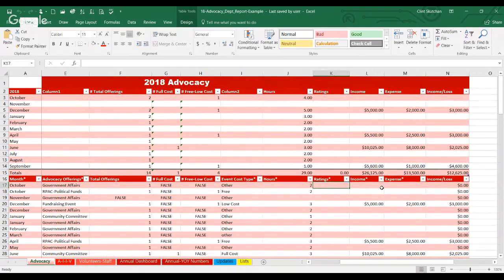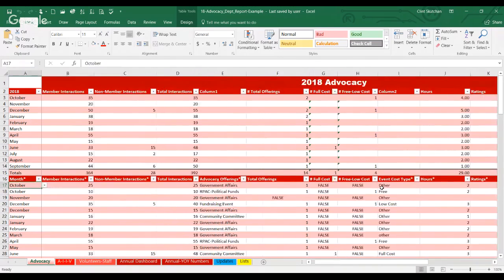If there were any sort of rating system, you can certainly use this. It's in there. Again, there are going to be items in here that you may or may not use. It's meant to be a fairly all-encompassing template for you to enter data which matters most to you. Again, income and expenses over here are entered, which will generate an income and loss figure. So that's the quick overview of that.